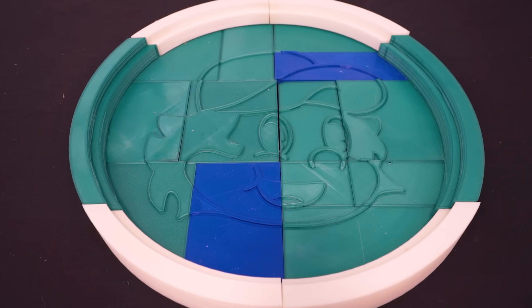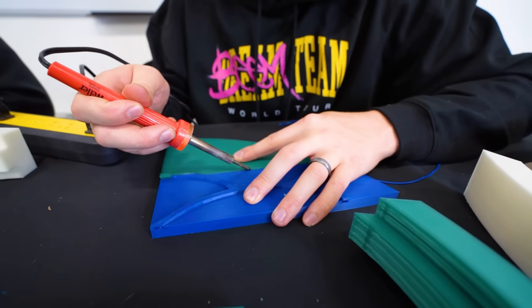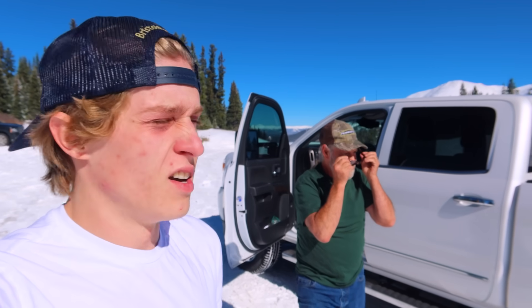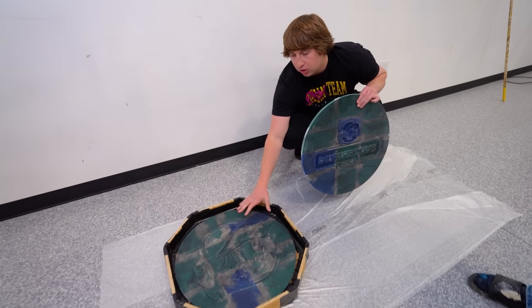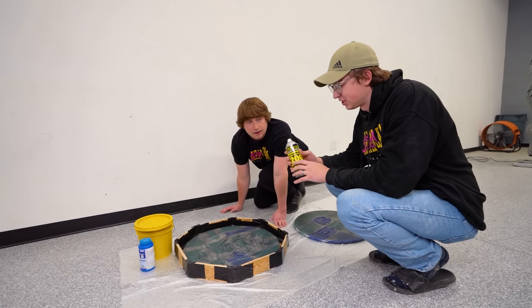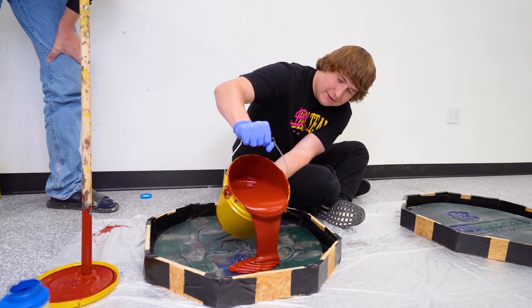We just 3D printed David Dobrik's coin into a bunch of different pieces. We're going to use this as a reverse mold, but first we have to weld every piece together. Jim and I are driving through the mountains, about four hours into our drive — the tires are stuck in the snow. We have this tray with our coin attached that we're going to pour resin into to make a mold. We spray mold release agent on top so when it's dry we can pull the mold off without it sticking.